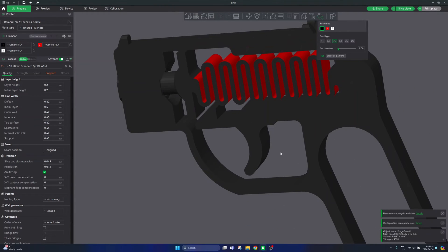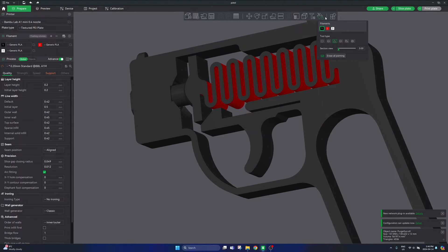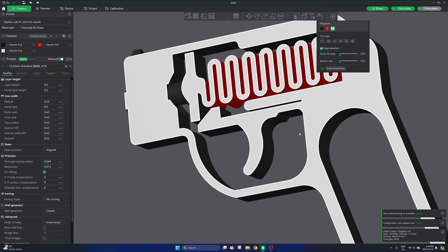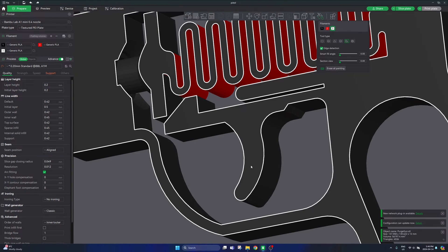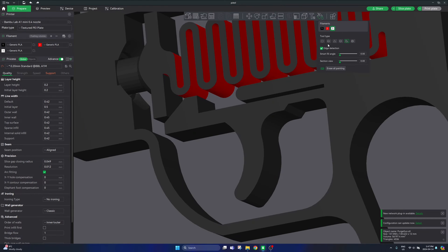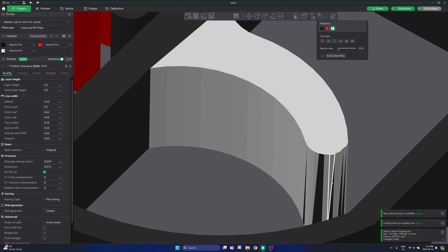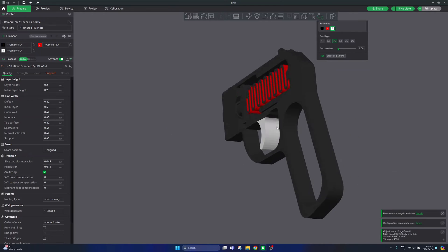A great example: if I wanted to color this trigger in white, I wouldn't really be able to use the fill tool even with the fill angle all the way down to zero, because it's going to try to select the entire front face of my part. I can't select the trigger independently, but by using the triangle tool type I can select all of the little triangle sections that make up the mesh and color different sections independently. It will take a little bit of time but you can fairly quickly color parts like this.